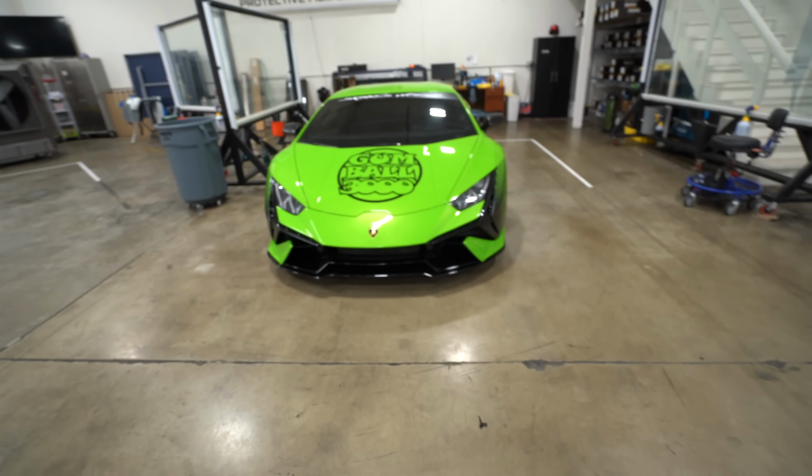And now PFS hooked your boy up, obviously, by getting that little livery back on here. They also helped me out with the sensors. These sensors come painted the Verde Mantis, obviously, to match, right? Because remember, the old bumper was Verde Mantis all the way through here. So they got me some dots covered up. Now they're all blacked out to match. And it just looks so menacing. Look how aggressive it looks, literally. I'm telling you, this little slant right here that the Technica came out with makes these headlights look more slanted and more pissed off and aggressive. And that's what I love about it. Freaking came out so good.